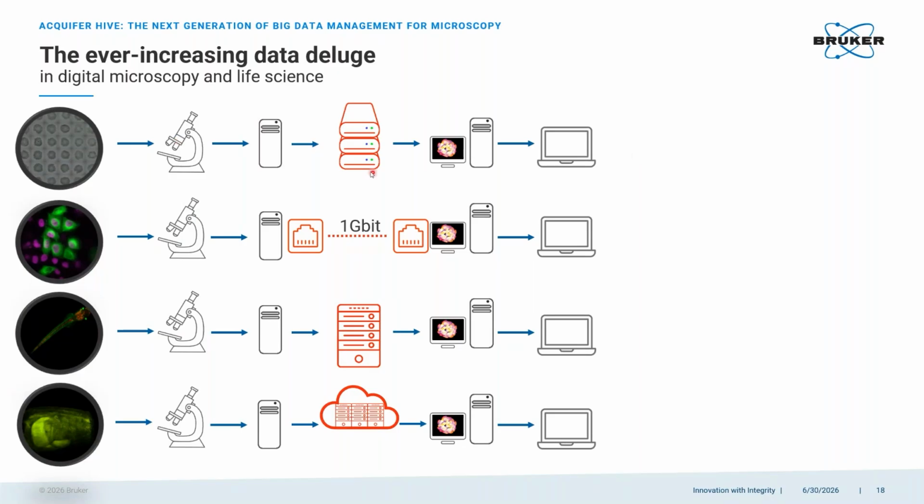Still very often people handle this with external hard drives, and getting the data onto the hard drive and off the hard drive is tedious, takes a lot of time, and leads to data duplication and partial copying. It's also not very safe to keep the data there. Of course, it's better to do a network transfer. At many institutions, you're still faced with a 1G network, which is fine for smaller data sets, but as soon as you start working with terabyte-scale data sets, that becomes tedious to use and very slow.